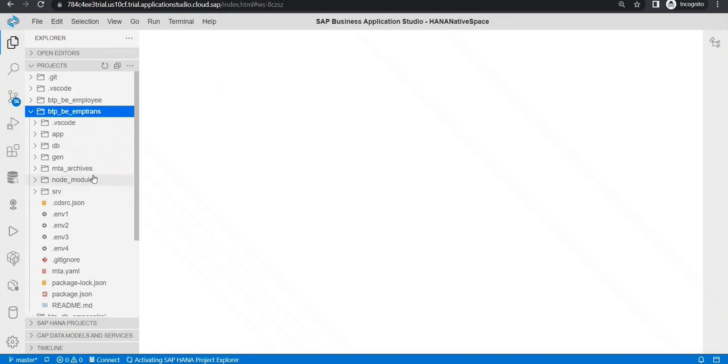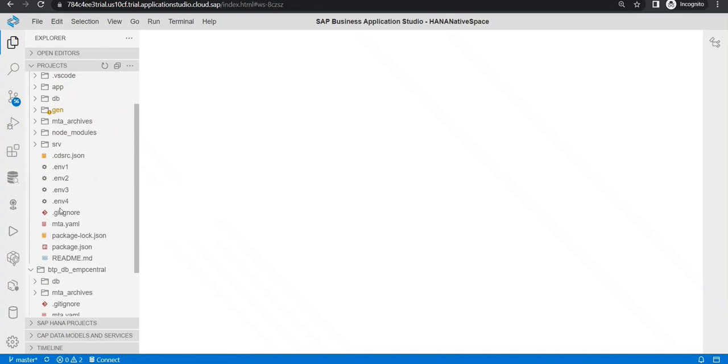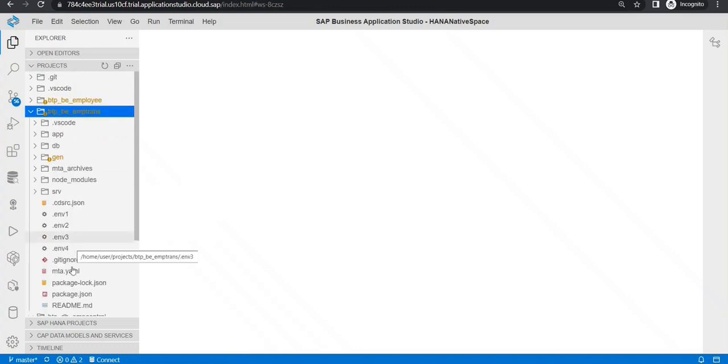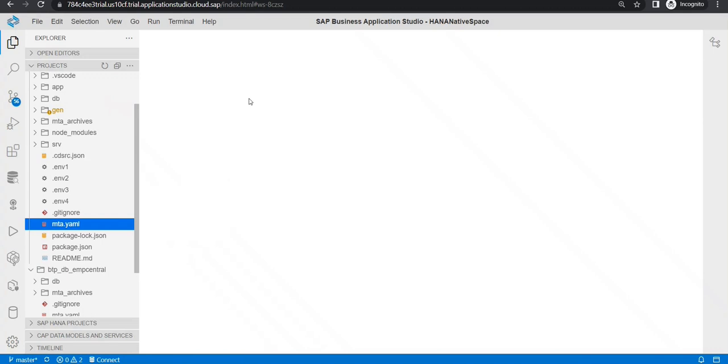Okay, so if you see, we do have a system available with us over here. Now, MTA YML. This is how it was looking alike. Let me just open that before we concluded last session. And that's how it is also looking alike right now. There is no difference in the MTA YML.